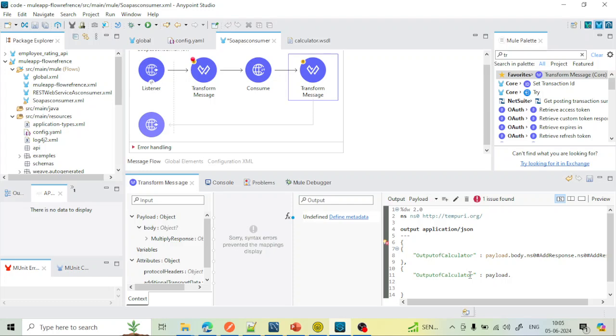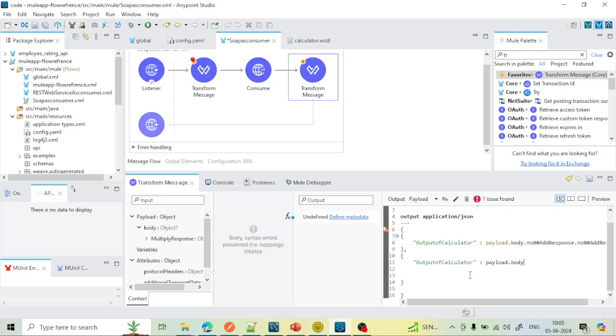In the payload we have the body, under body we have the multiply response.